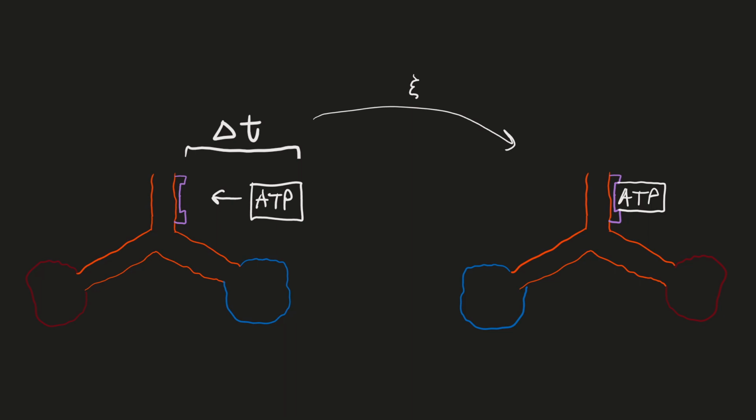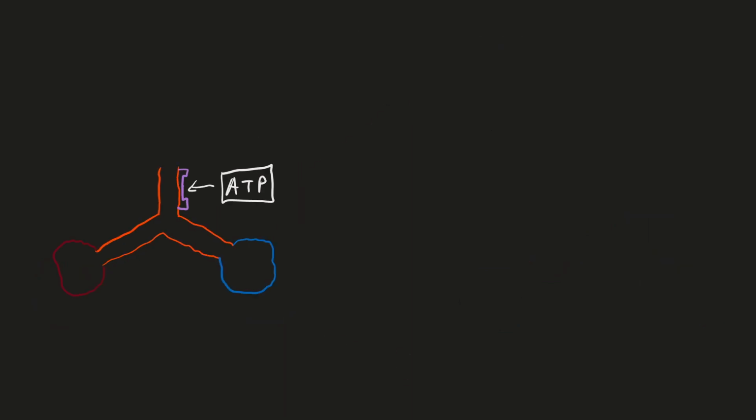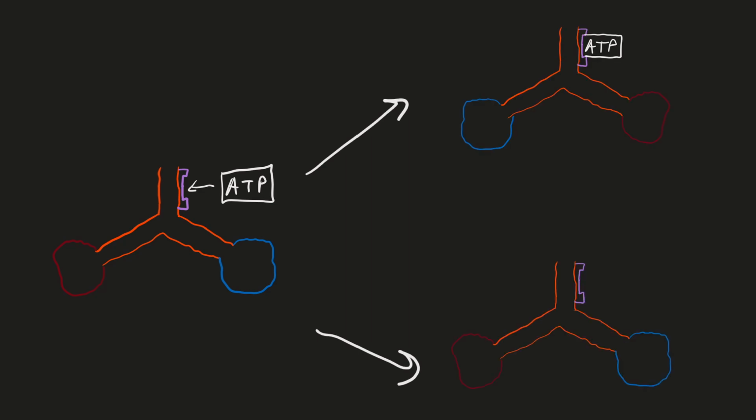It's important to note that eta is not affected by the prior collisions. It's a function of only the current state of the system, making this what we call a Markov process. So in a given time step, either the motor moves or it doesn't. It's like a coin flip. You get heads or tails, except this would be a weighted coin flip. The chance of getting heads, a step, is eta, and the chance of getting tails, no step, is 1 minus eta.